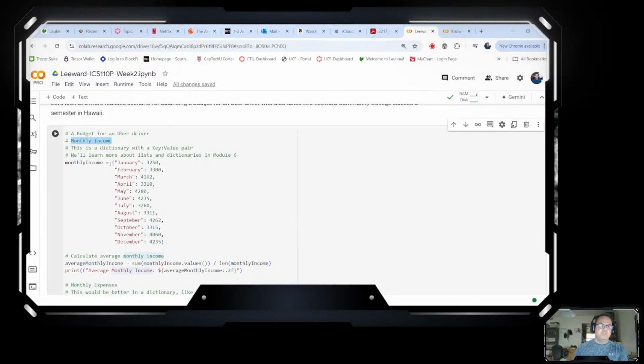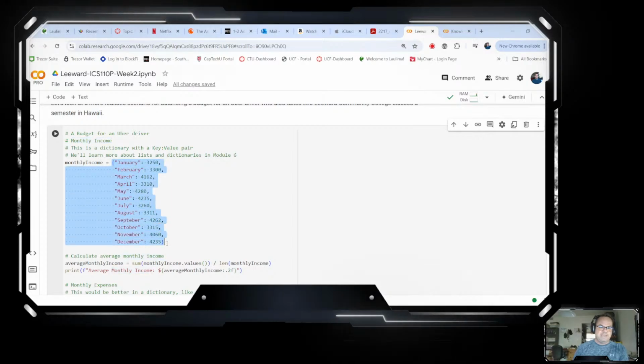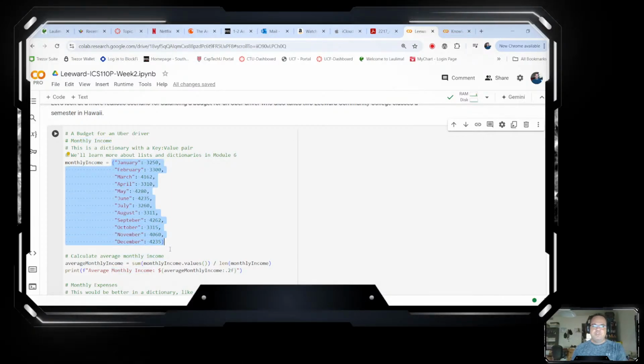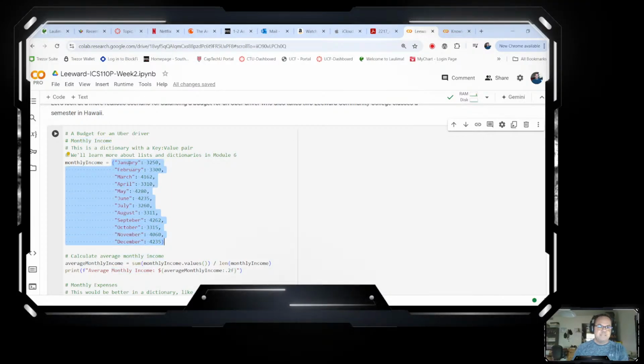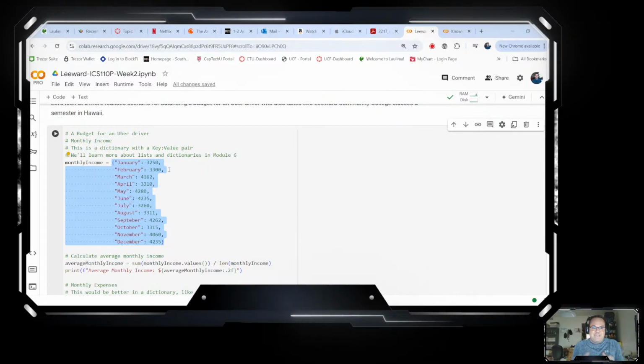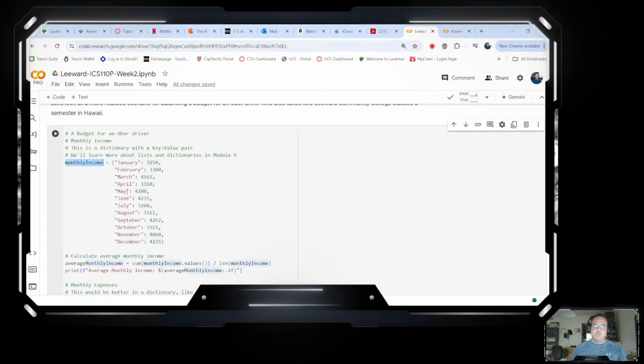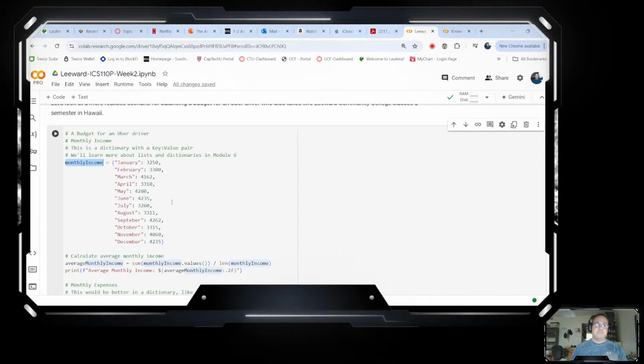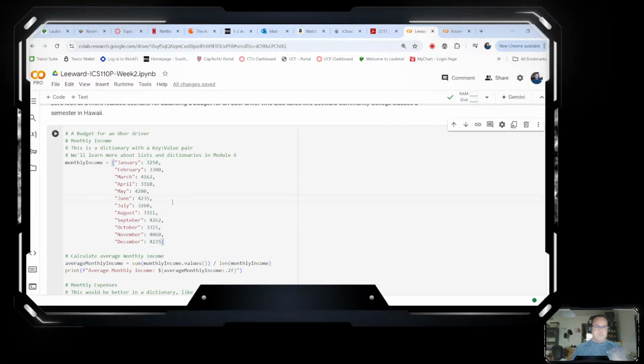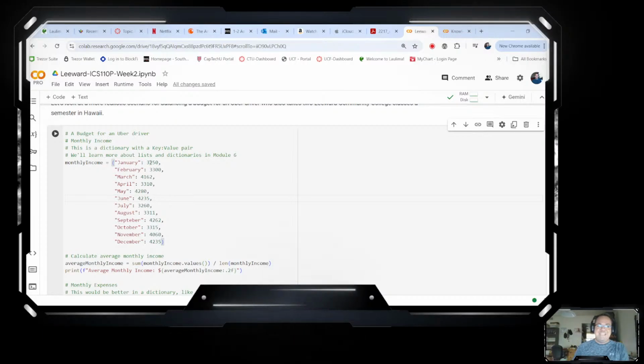In the beginning, we're going to use a dictionary, so you may see this structure right here. Don't stress about it too much. Basically, we're just grouping together these. So January equals 3,250. February equals 3,300, and we're just grouping all these together inside a single variable called monthly income. There are two types of structures that we're going to look at, I believe, in week 4 called lists and dictionaries, or module 6, lists and dictionaries. I just have it here, just so you know, January equals 3,250. So don't stress about that.